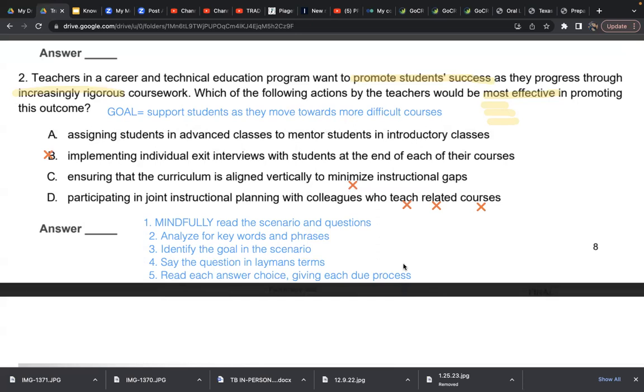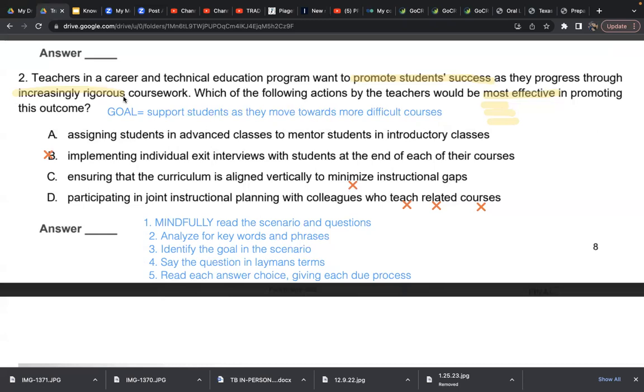No, it wouldn't make any sense. That's not going to help them be more successful. It's not even the same course. They're not even in my subject area. And right now, we're not talking about getting them to be better at cross-curricular thinking. That's not the goal. The goal is for them, within my own content, within career and technical education, it's going to get harder. And I need within that one to help ensure and help them.